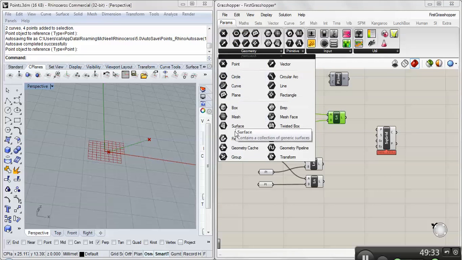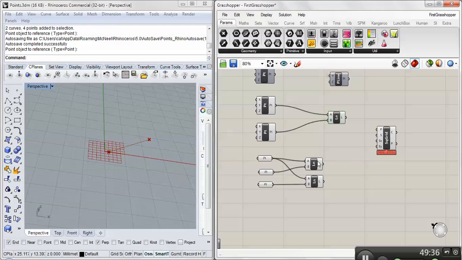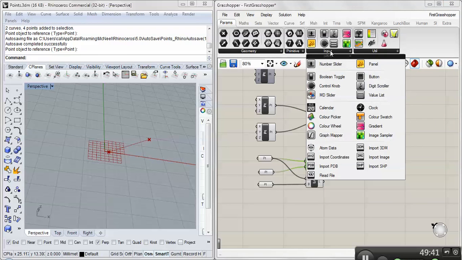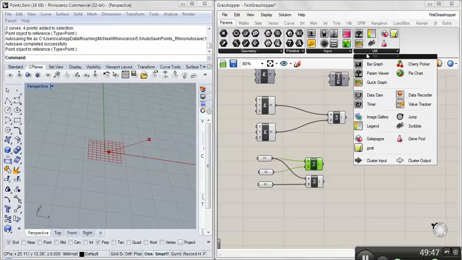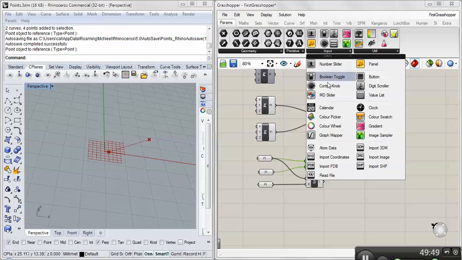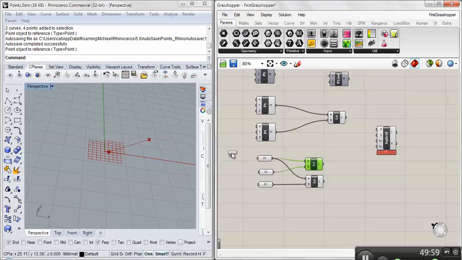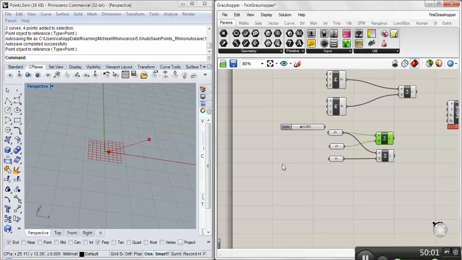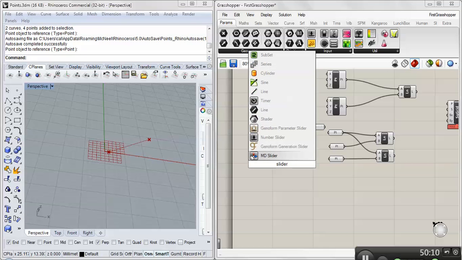We talked about these are the boxes to hold things. The other components are the things that do things. And there's all of these that are just in these 2 piles here that are, so I'm under params, inputs, and utilities. These are all ones that are just weird and do something different that isn't in that category. One of them, and the one that you use a lot, is a number slider. So I'm going to go ahead and select that guy. You can also, again, if you can't find it, you can double click on the canvas, and if you can kind of remember the name, you'll get there. Although you start to get lots of stuff.